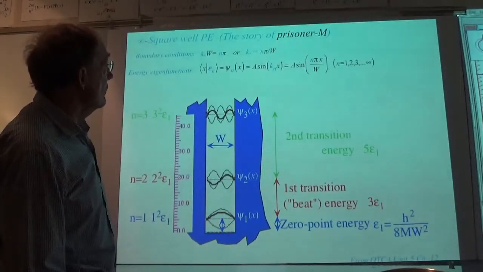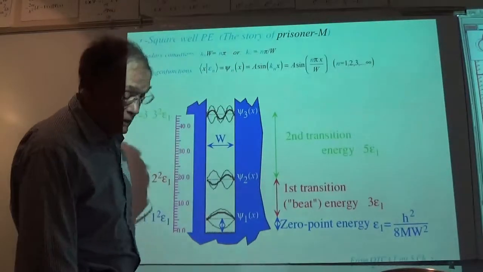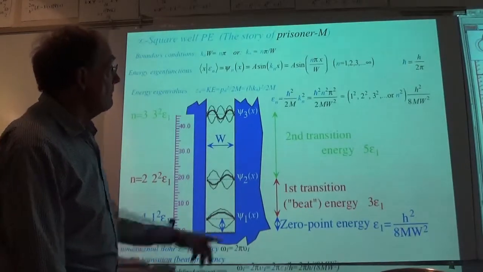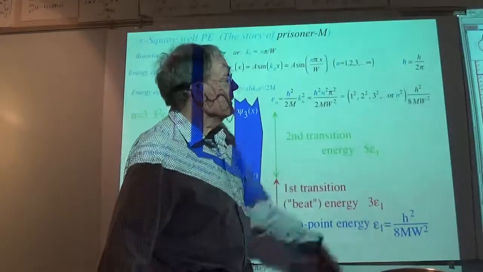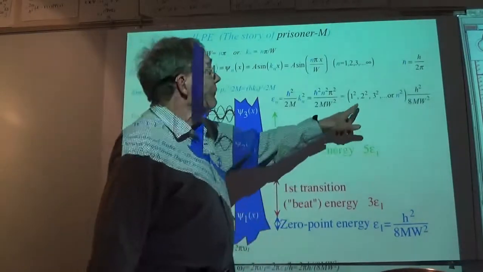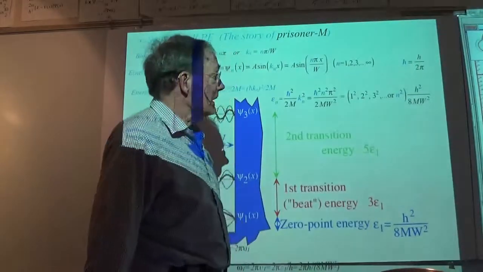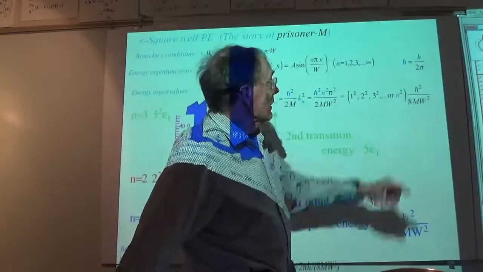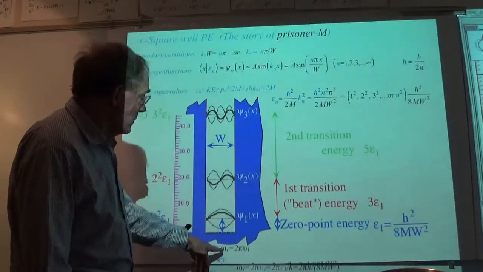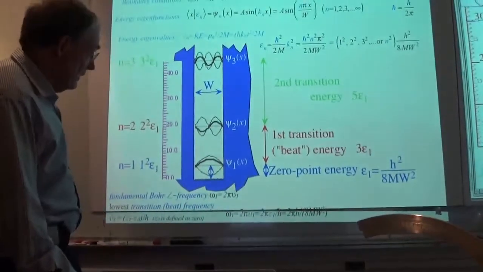These go as square. The frequencies go as square. Okay. K squared is n squared times the coefficient. Okay? So that's the sequence of eigenvalues. Now we're going to take differences of those. 2 squared minus 1 squared. It's 3. Okay? And this is our fundamental of zero-point frequency. Fundamental Bohr, if you want, 2 pi nu, and that's what we're talking about right here.